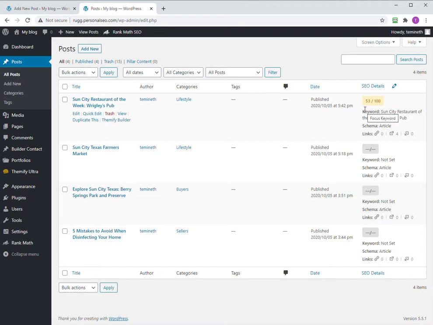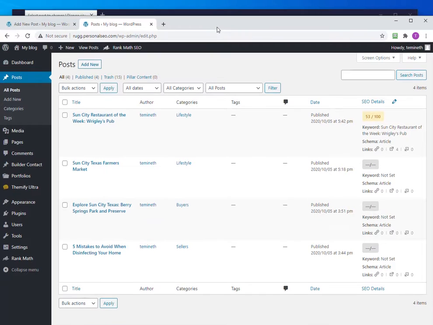Obviously, we want to get as close to 100 as possible, but since we're just doing the migration now, we're going to do all of the SEO stuff later. If the score is high, great. If it's not, it's more important to get the content over than to get the score higher, because we'll come back in later and get the score higher.